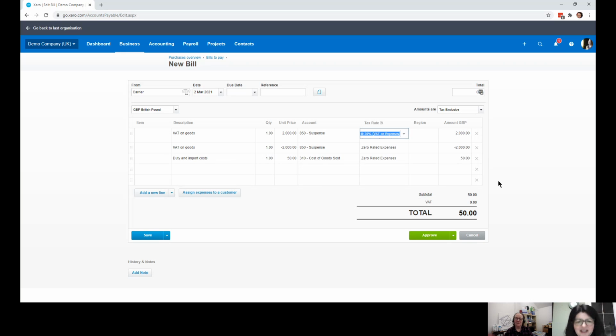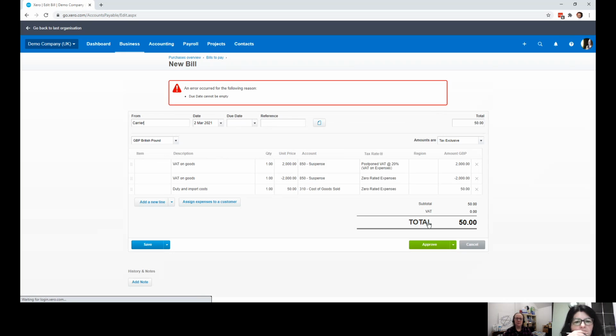Yes, it does. Yes, thank you. Good, good. Okay. So I'm going to approve that now. And again, you'd think I'd learnt by now that the due date can't be empty. It's because I've just created these suppliers, and normally I have default due dates set up on everybody on their accounts. So I'm using the demo company. Demo company, bad form. It should have a default due date set up, shouldn't it?